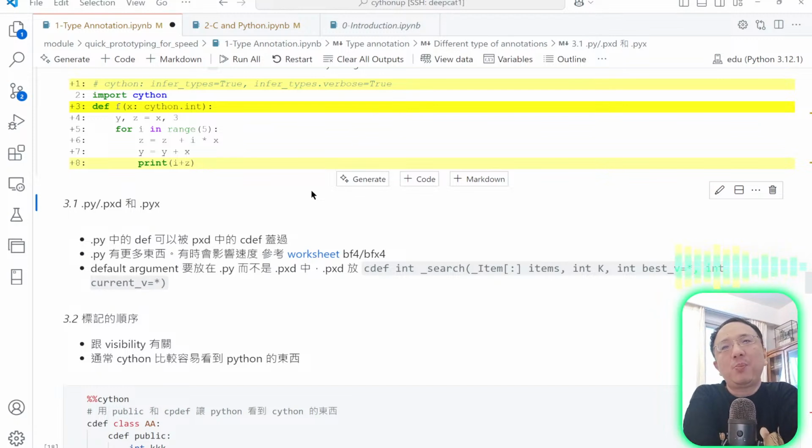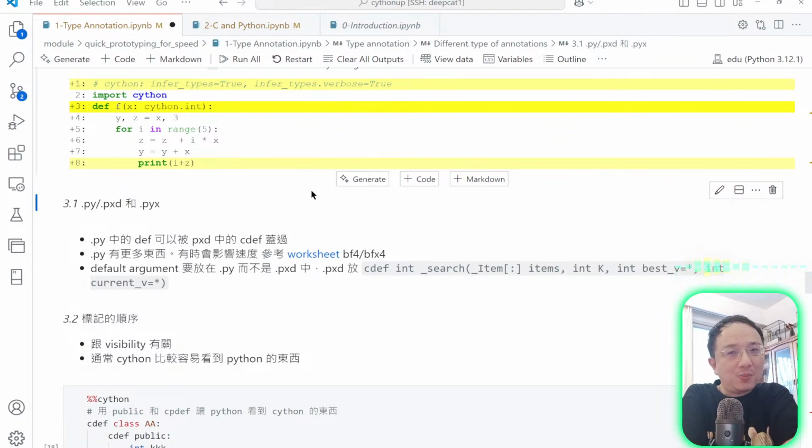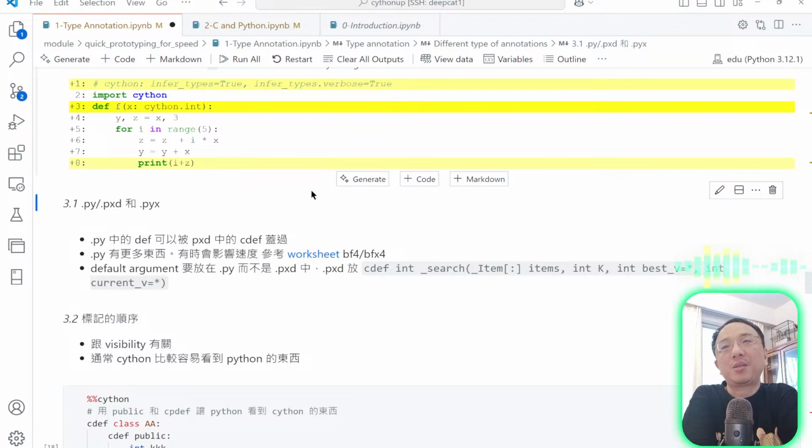And in fact, you can put all your definitions in another file called a pxd file, because the annotation, even with the Python type hinting syntax, is a bit different from usual Python. If you want to run everything in Python and also in cython with total compatibility, you should put every definition in a pxd file. Then you can feel free to use the cython syntax to make it shorter, and you can make everything look like Python.